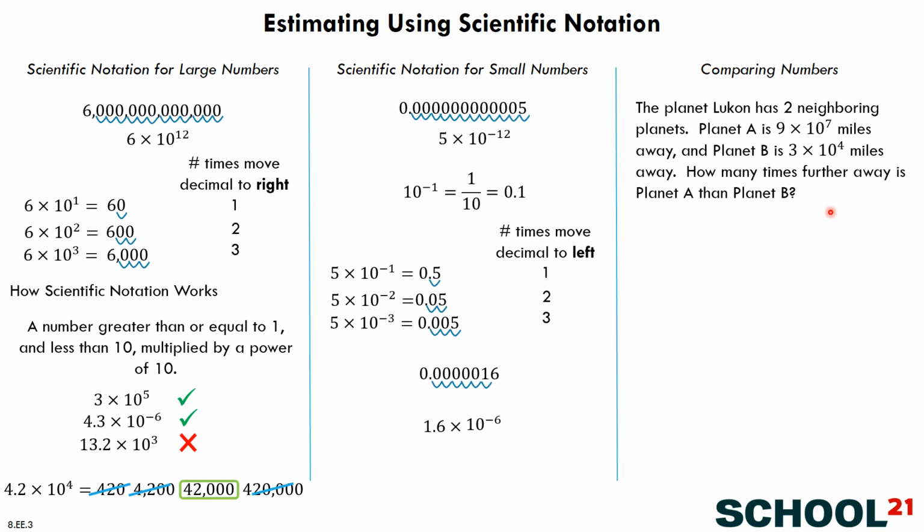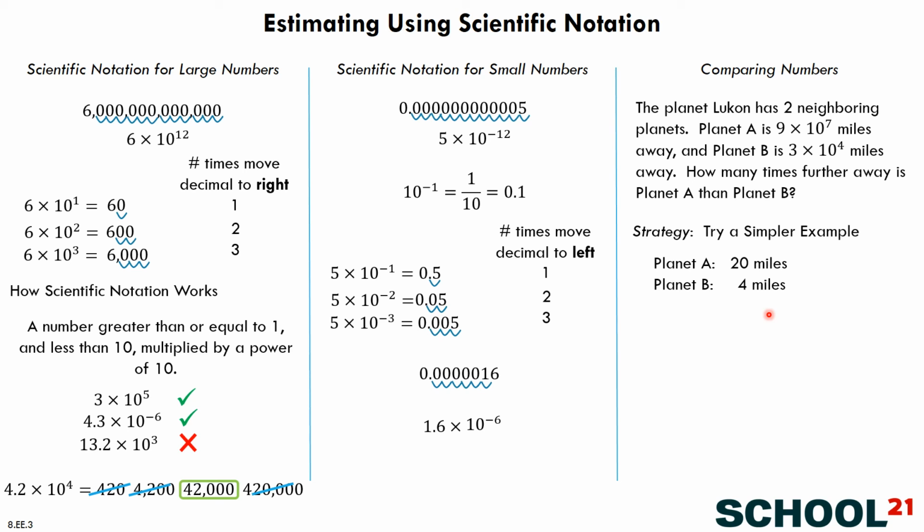Okay, good. So now we're trying to compare how far planet A is away compared to how far planet B is away. A lot of times, when I'm figuring this stuff out, I like to just pretend it were a simpler problem. So I try to turn it into a simpler example. So let's say instead that planet A was just 20 miles away and planet B was 4 miles away. How many times further away is planet A than planet B?